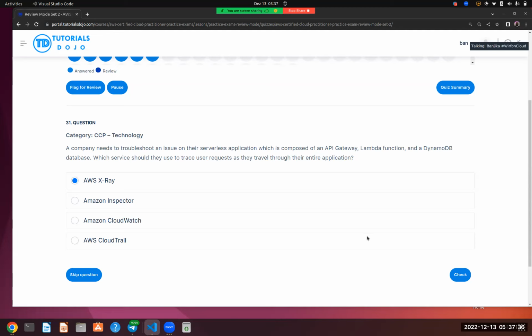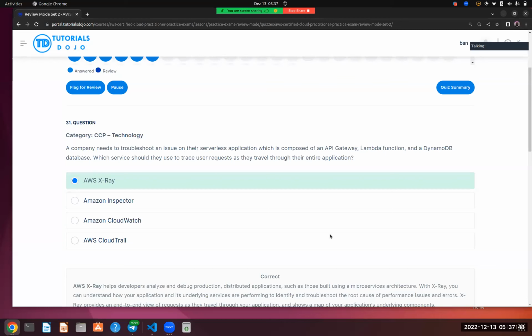Okay, let's check and see if that's correct. So you should know what Inspector is, you should know what CloudWatch is, you should know what CloudTrail is. Yeah, that's correct. If we have seen Inspector, what is the key phrase?